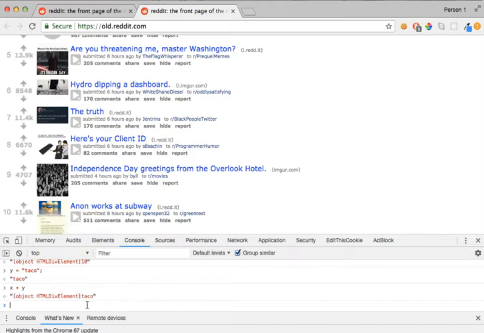Moving forward, as we have the variable x that really represents this div, let's see what we could potentially do with this. I'm going to clear the window down below. I could press Command K on this Macintosh machine, or Control L as well. If you like keyboard shortcuts, that's a nice one.